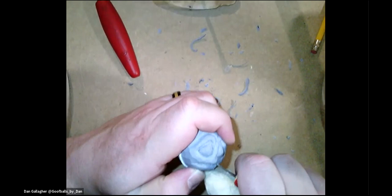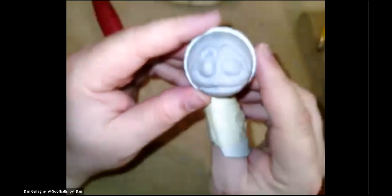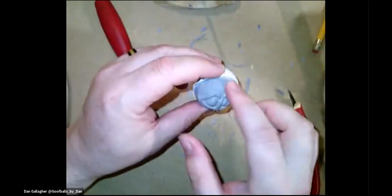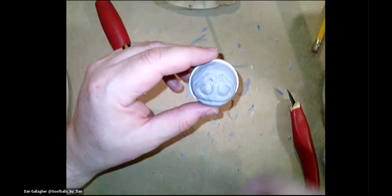I don't know if you can see that too well, but now there are teeth on that expression. And so then to finish it up, I'll draw on where I want wrinkles in the forehead. I'll put some wrinkles around the corners of the eye, right down where the cheeks would be for the mouth, and that would then finish up the piece.